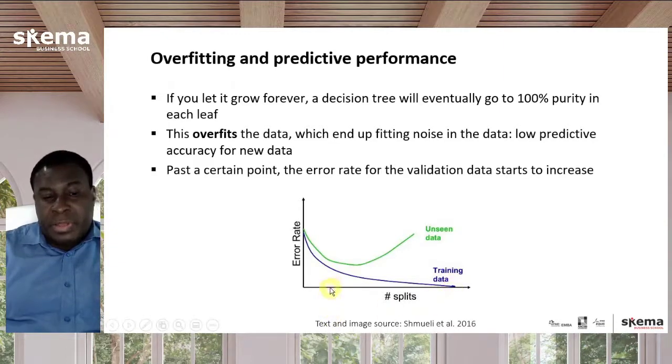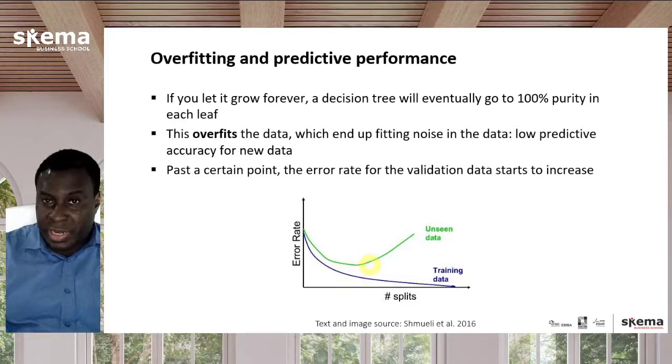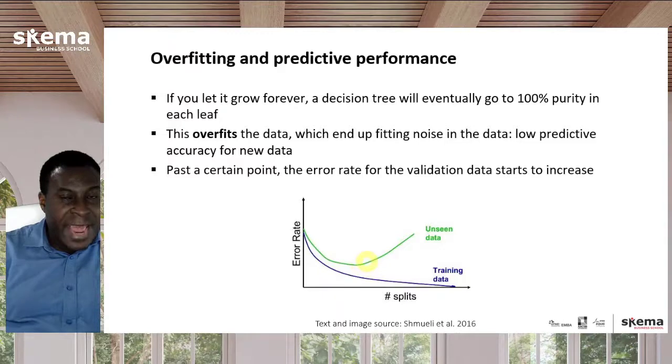Okay. However, if you apply the same model with the same number of splits on future data, then at first, with like, let's say 1, 2, 3, 4, 5, 6, 7, 8, 9 splits, the more detailed the tree is, the better it predicts the unseen data. The error rate reduces on the unseen data as well. But there comes a point, which is right about here, where, let's say at about 10 splits, when you go to 11 splits, 12 splits, so the tree gets bigger and bigger, that for the original data set that you trained on, it's still getting better, but for any new data, it actually starts getting worse. The predictions get worse and worse and worse, and the more you split, the worse it gets on future data at the same time that it was getting better on training data. And that's because in this part, you have overfitting.